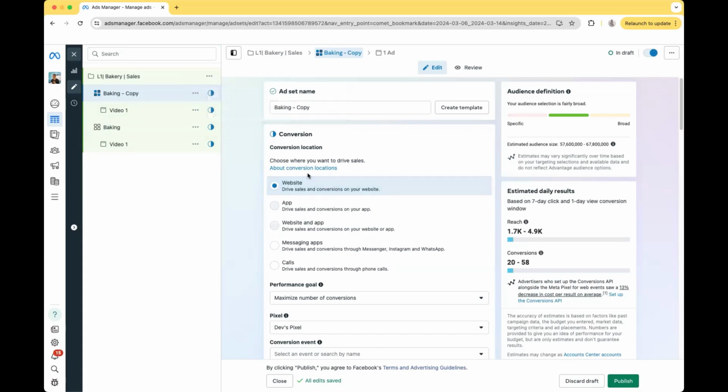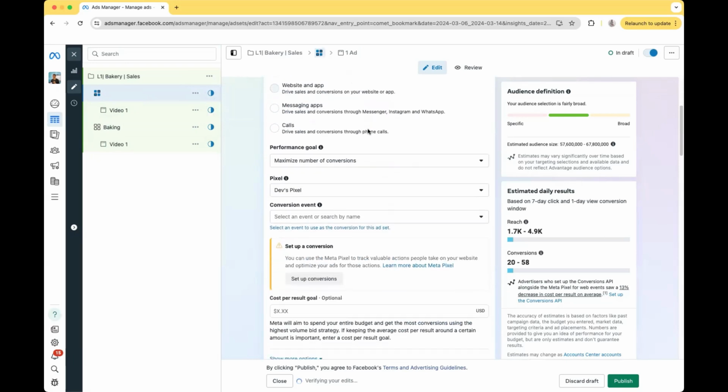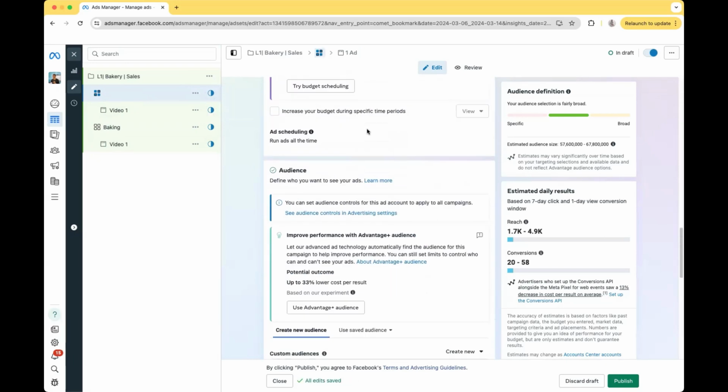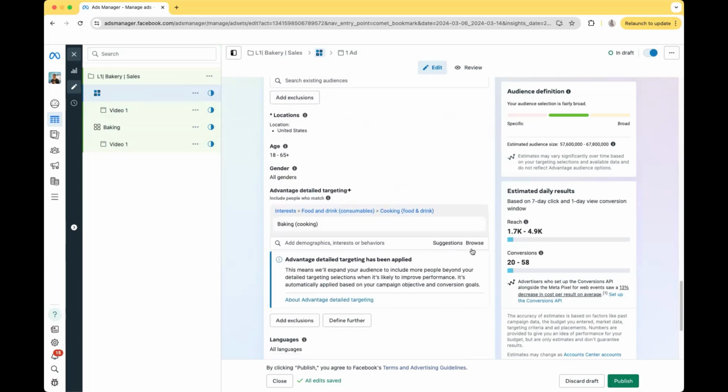And since you already did it once, you're not going to have to do it again, because again, we're not changing anything there. We're only changing the ad sets because we're only testing the audiences. So we can get rid of this name because we're going to have a new name because we're having a new audience here. So let's go back down to the interest.